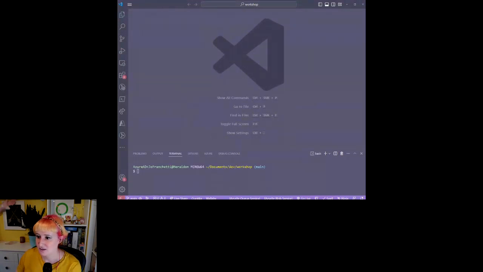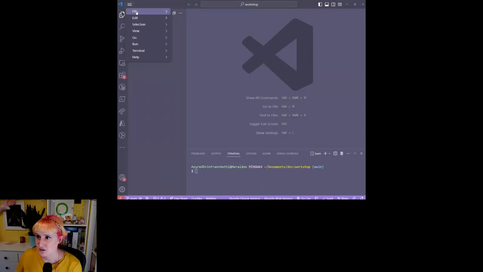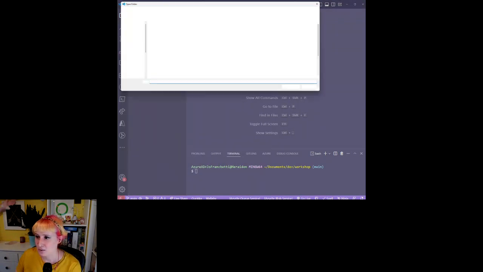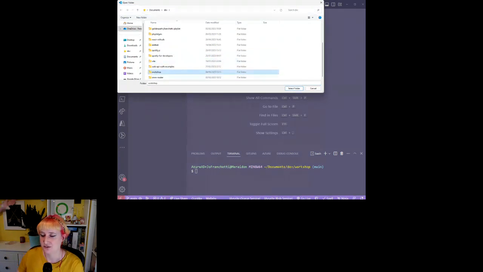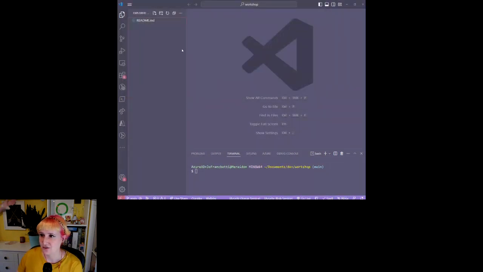Fine. Okay. So what you'll want to do is go to File, Open Folder, and then just navigate to your workshop folder. If you don't have the workshop folder created already, then create it, select that folder, and inside here we are going to create a new file.